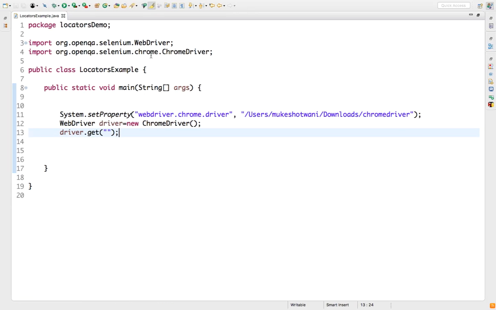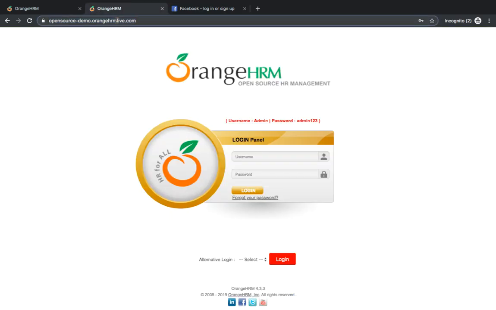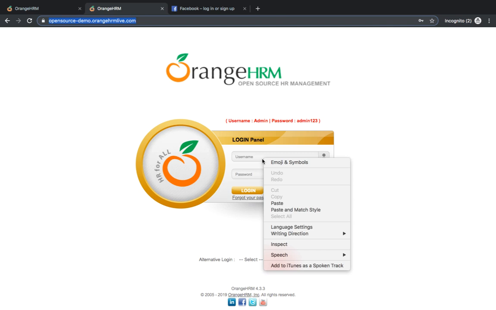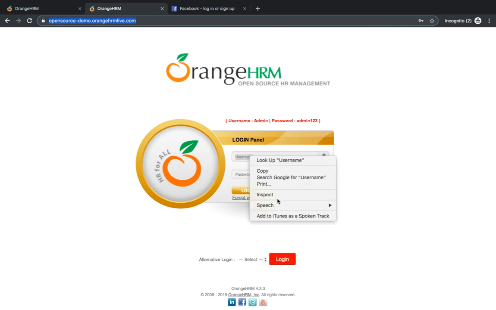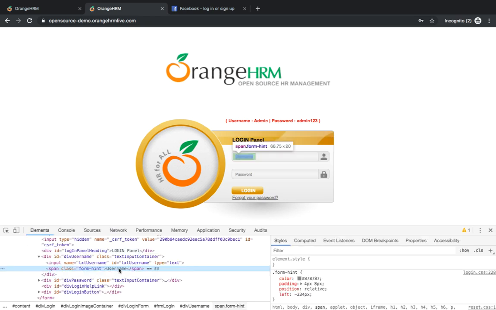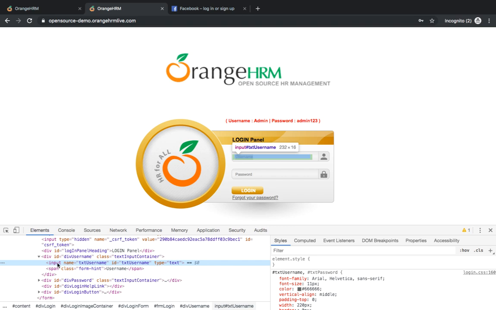So let's start with, let's say, this one, OrangeHRM. Let's right click on this particular web element and say inspect. So you can see we have one input box. You can see this is a tag. These are called attributes or properties. This particular web element has one locator called ID. This is the direct value, so we call this a direct locator. You can just copy this particular ID and you can use it.